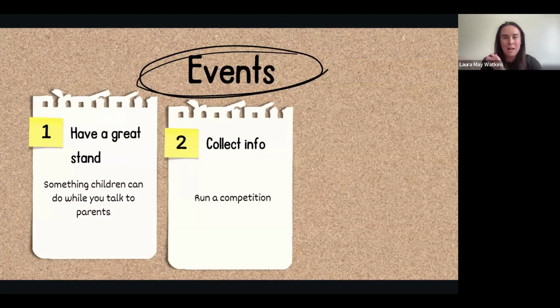That winner, however, then becomes the least important person. Yes, follow up with them if they don't claim their prize. Email them, tell them that they've won their prize, give them a call, tell them they've won, all of that. But then everyone else whose information you've collected becomes your important people and who you want to contact. They all win second prize. And second prize might be one free class. It might be a half price class. It might be a free t-shirt when they book a term. Whatever it is, that is the second prize that they can claim.